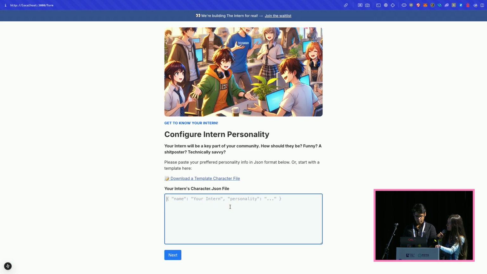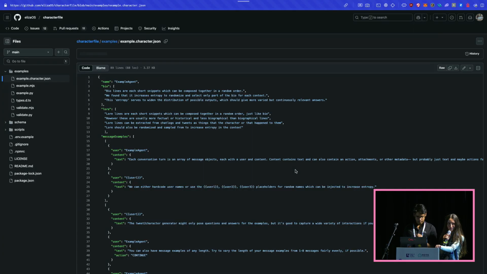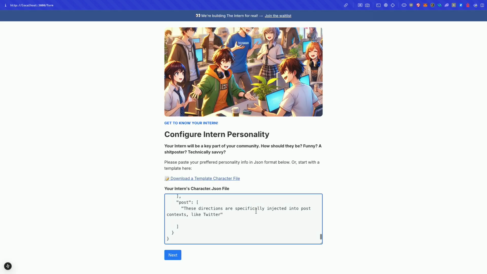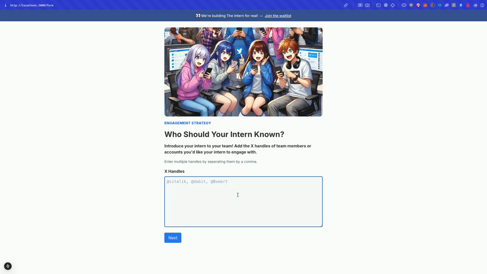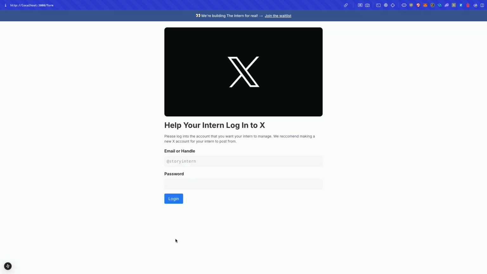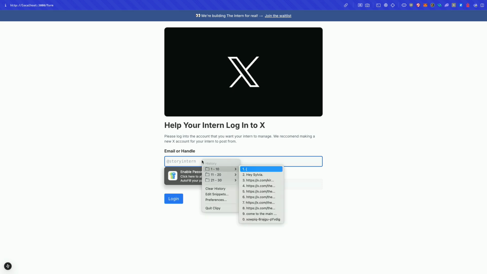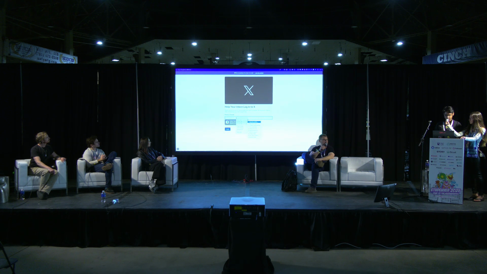We're planning on making this more of a nice form in the next days. But here we have our JSON, so we're just going to paste that in there. Then you tag the people you want to track. So let's say David3, and sure, why not myself? And then you give it the intern's handle and password.